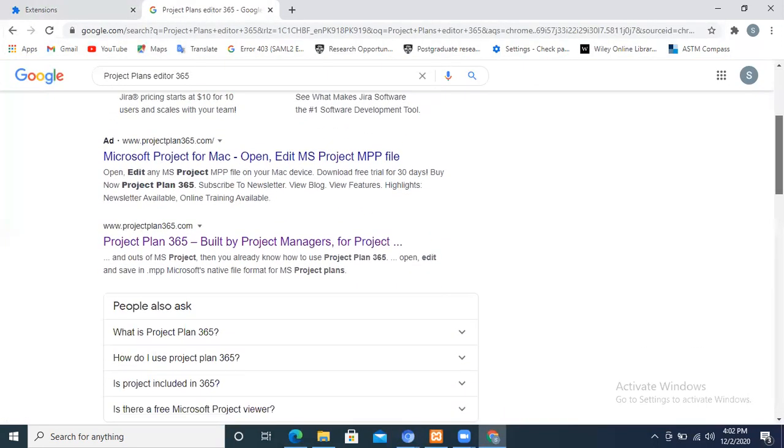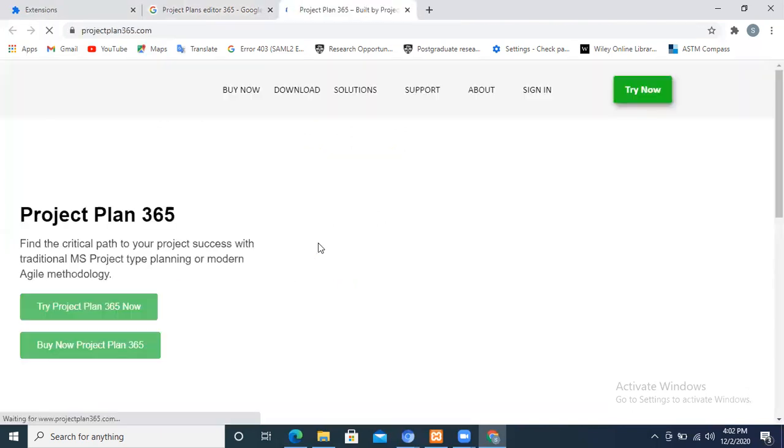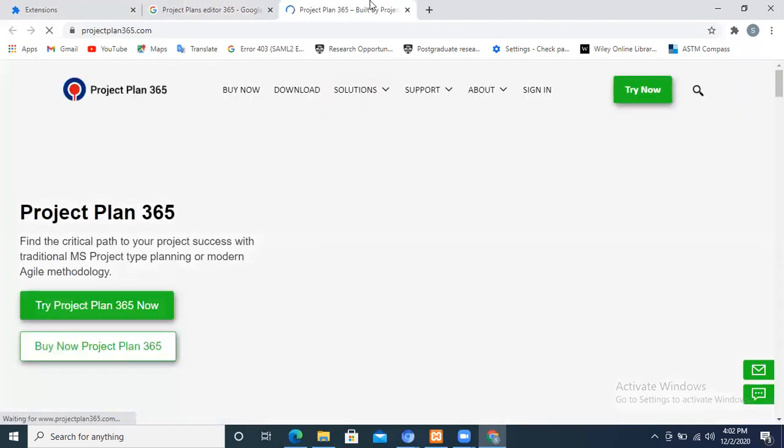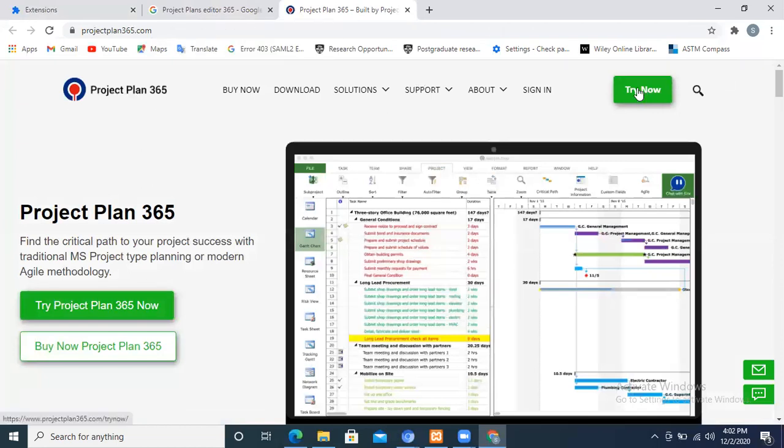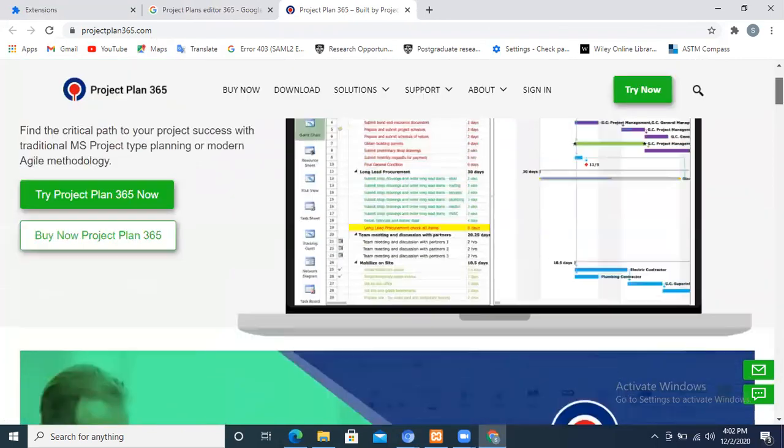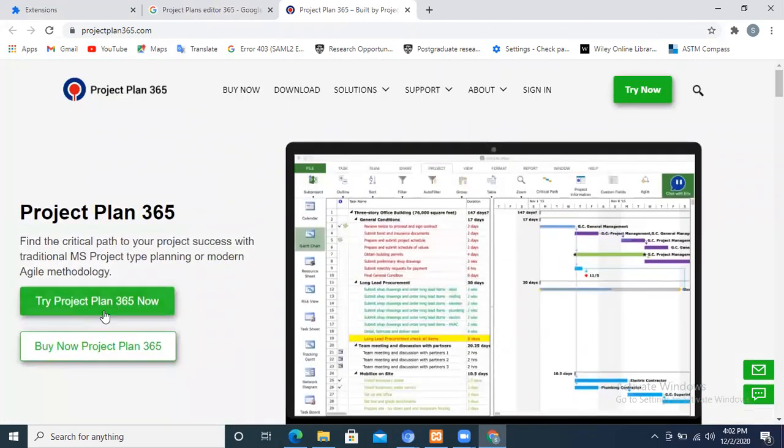Simply when you type this into your Chrome, it will open this. So you can simply click over the try now button, or you can simply install the extension.